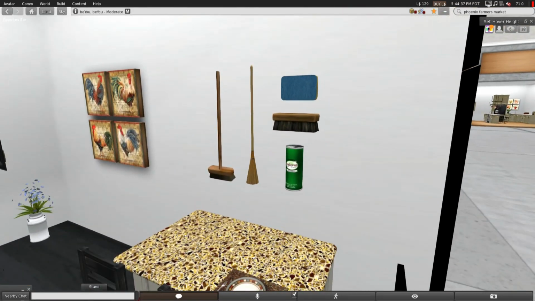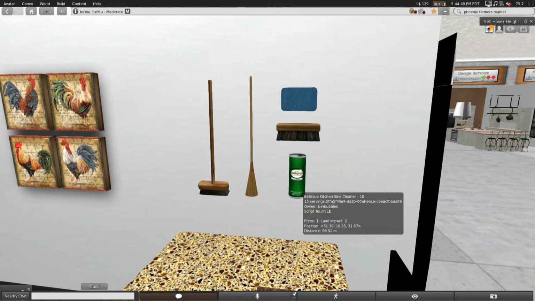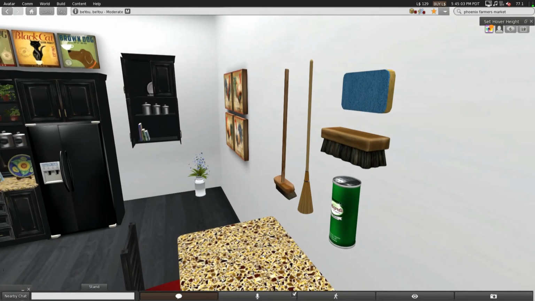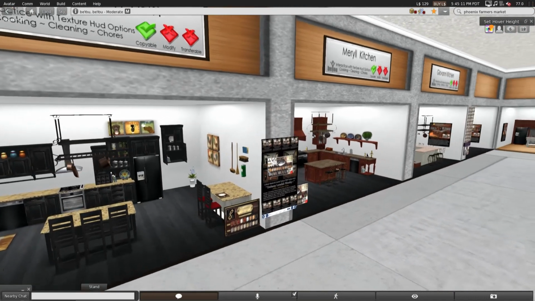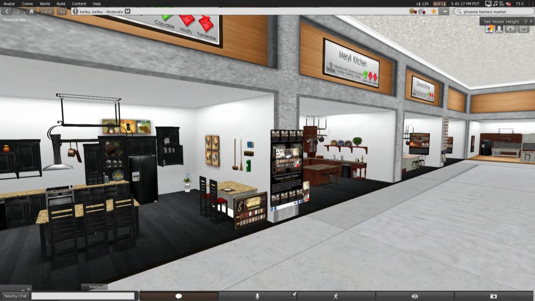These items, as an aside, are here because they load into your kitchen. The broom, the squeaky mop, the scrub brush, the sponge, and the sink cleaner are always here at the main sim, so that if you cannot find them in one of the stores, they're always here at the main sim. And this kitchen happens to be the Embassy Road kitchen. So if you come to the Embassy Road kitchen, you will find those items that you need to load into your kitchen if you want to clean your kitchen, and eventually you will have to.